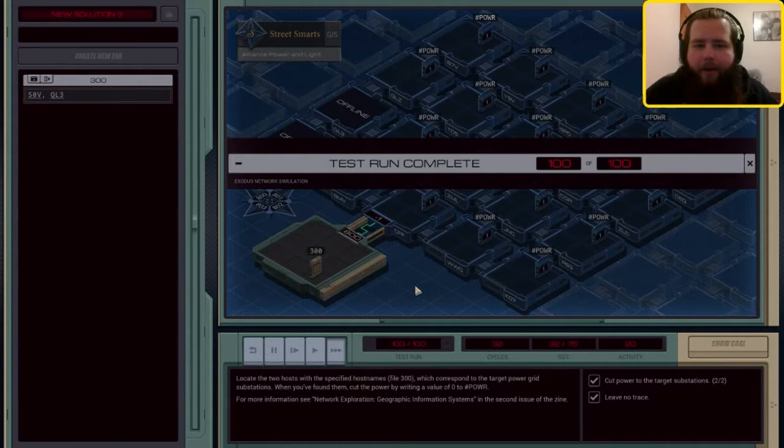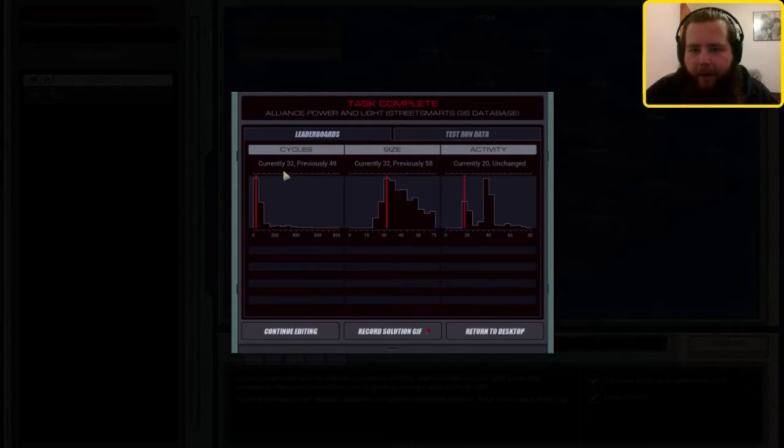Here we go. Bang. So what are we at? 32. We were at 49. Our size has come right. Look at that. Our size is now on the money, and activity is unchanged. Oh wow. Okay. Yes, that makes sense. Actually, that makes sense. Yeah. Okay. Cool. Look at that.